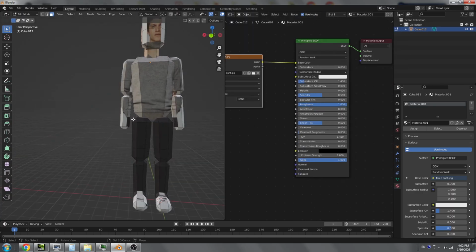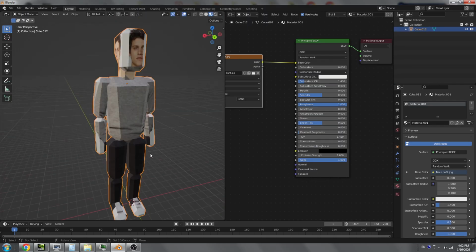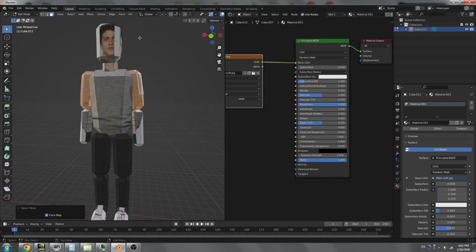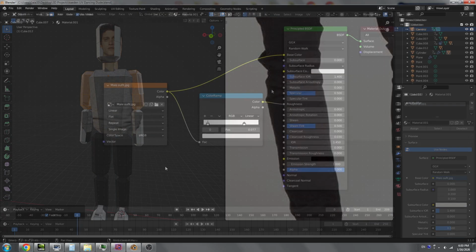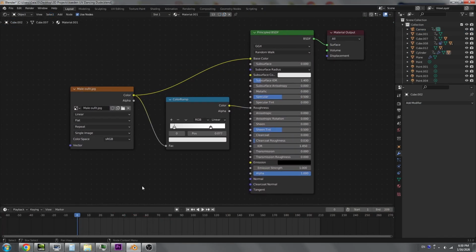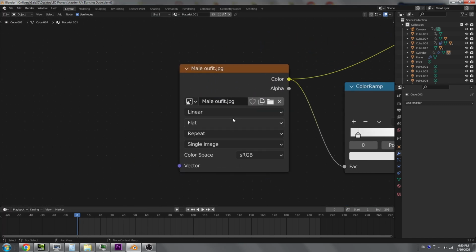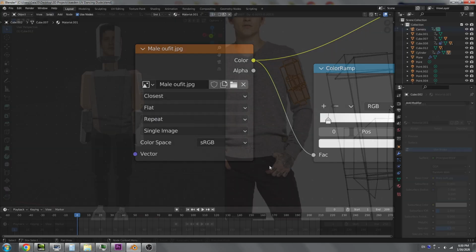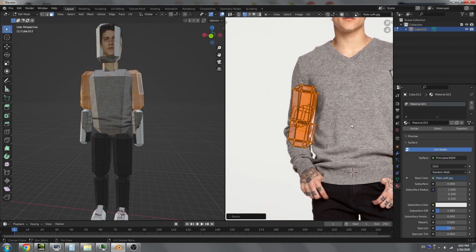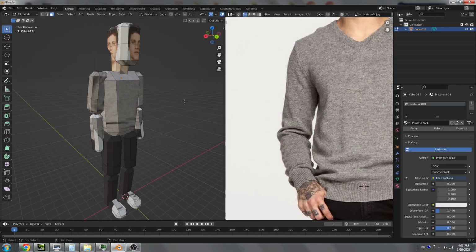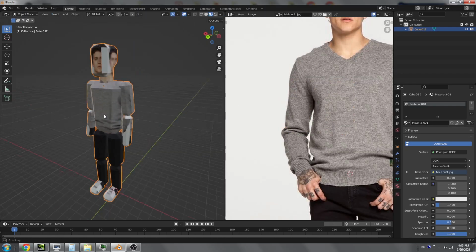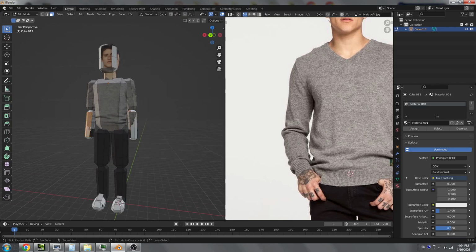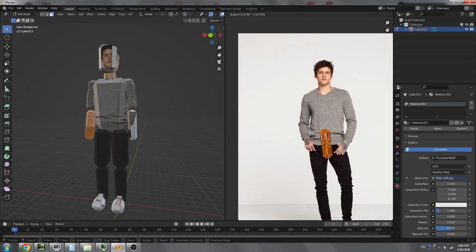Obviously, use whatever resolution texture you want. The lower resolution, the more stylized. And I believe in this little orange box for the image, there's an option to set it to linear or nearest neighbor, or nearest pixel or whatever. And basically that just prevents low resolution textures from getting blurry as you scale them up. Basically it keeps the pixels crisp.